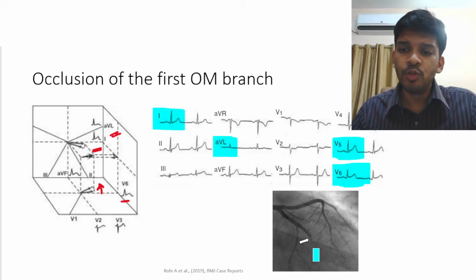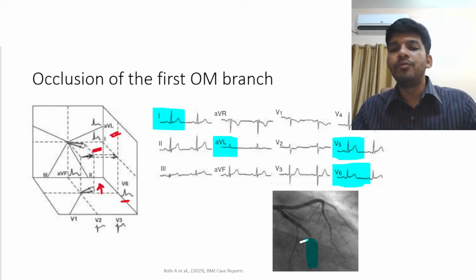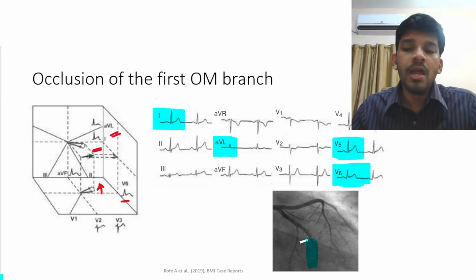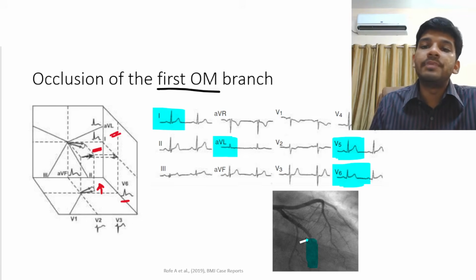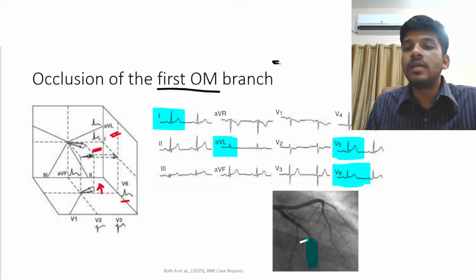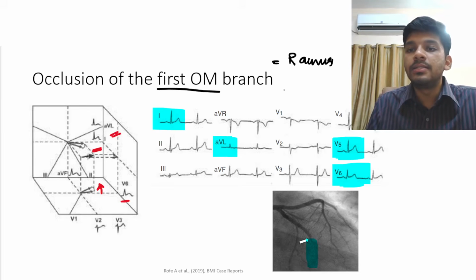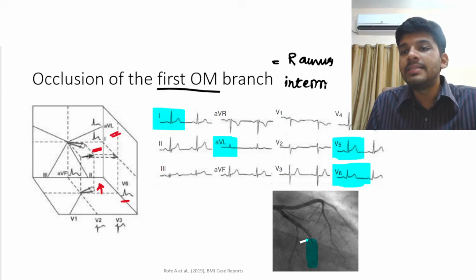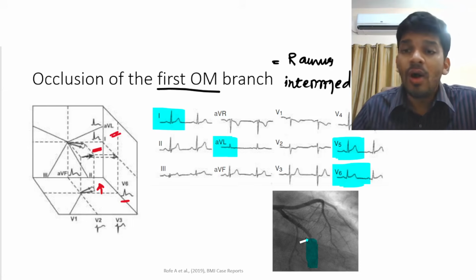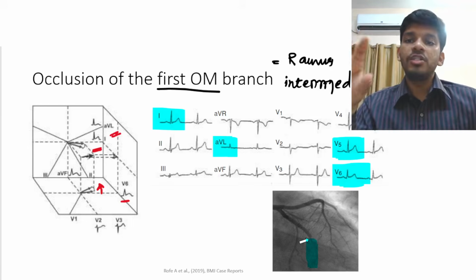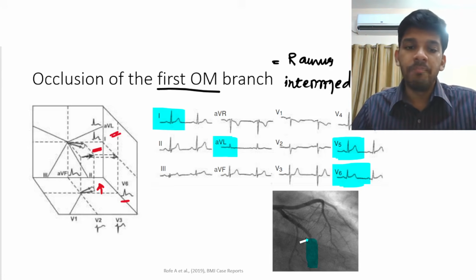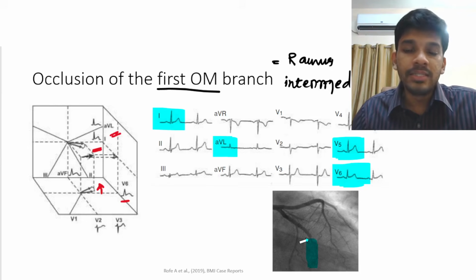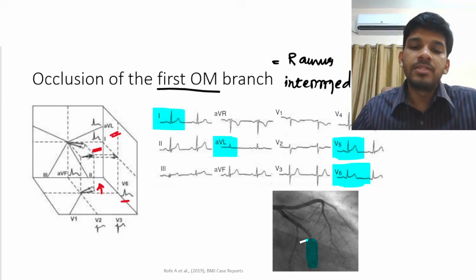As you can see here, the obtuse marginal branch appears occluded in this case, and after reperfusion, you will get a occlusion here. One more importance of this is there is a small anatomical variant. This first obtuse marginal branch sometimes arises as a separate coronary artery called the ramus intermedius. It is called the third coronary artery, and essentially it behaves like the obtuse marginal. And sometimes, even if it is not anatomically present, if that obtuse marginal branch is very predominant, the cardiologist will call it the ramus intermedius, electrophysiologically. So this area is shared with the ramus intermedius. Then it is a high lateral wall MI, which is the blind spot.